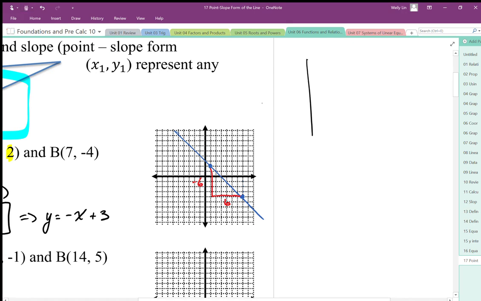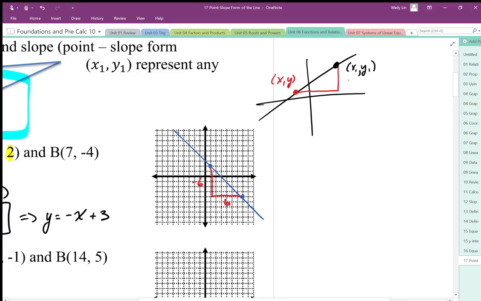So if I have any line, I've got a point, x1, y1. That's some known point on the line. And I can find a general point here, and we can just say that that's x and y. And we can move that x and y anywhere we want. This point expresses every coordinate on this line. But no matter where I put that x, y, the slope is going to be the same.